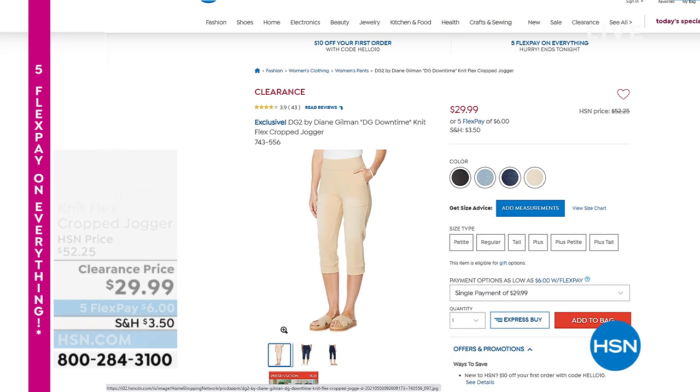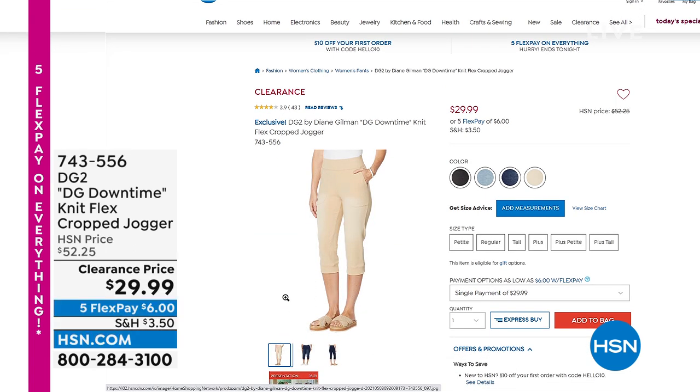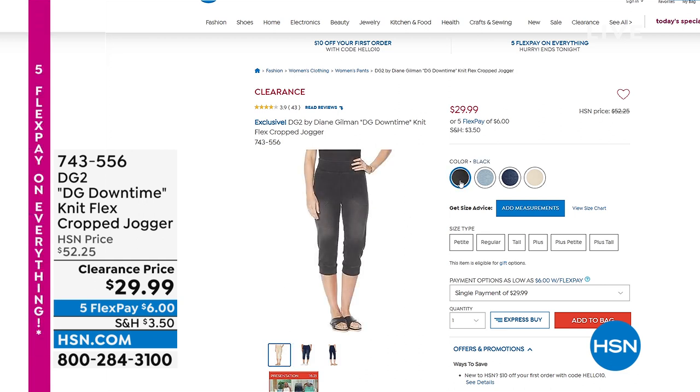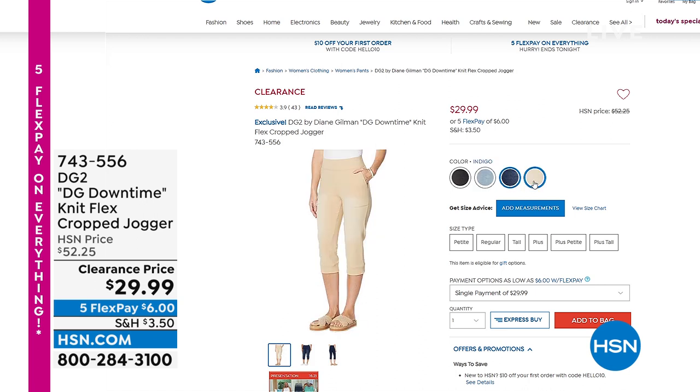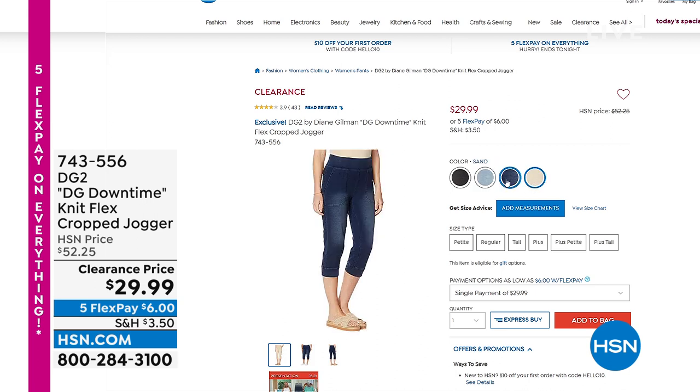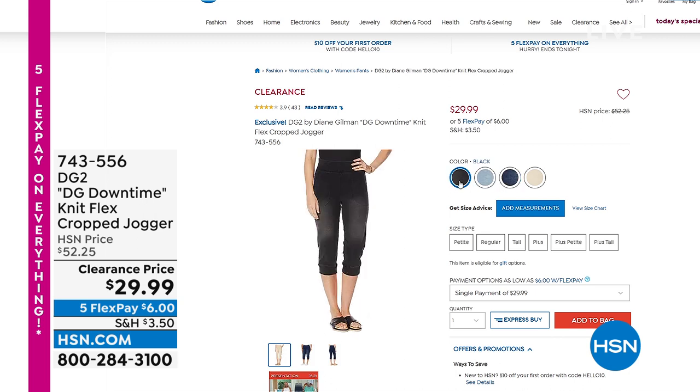Also, this is the, there it is, the cropped jogger. Clearance price, you want to put the two together. It won't get a full presentation, but this is wonderful. The normal price was $52. We marked it down to under 30. So match it back with that cute little denim hoodie jacket. It is so adorable. Only $6 to get that beautiful jogger home. And joggers are all the rage. It's not going anywhere. It's like the new thing.